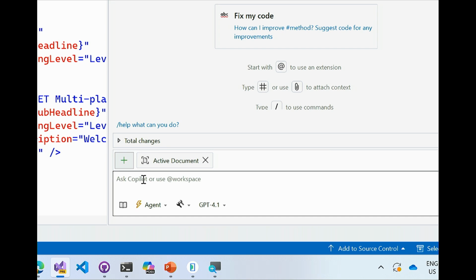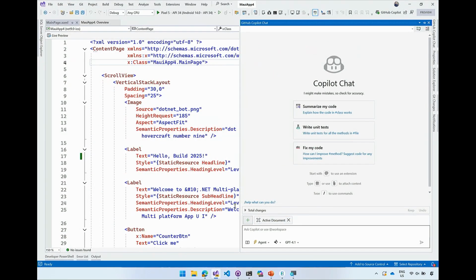I might show this tomorrow in our breakout session and feed it a Figma design file from a designer, right? Figma is a design tool, super cool. You can feed that through here, which has an MCP server. It pulls the design from there, translates that into XAML, and boom, you have an amazing looking .NET MAUI app. This is what I've been waiting for all my life. I can finally build great looking apps.